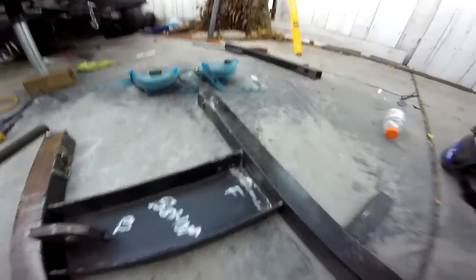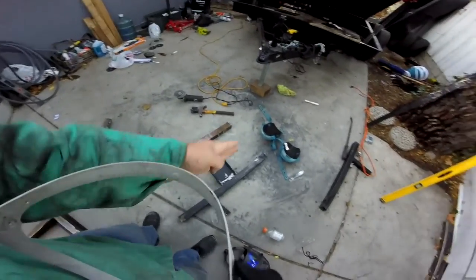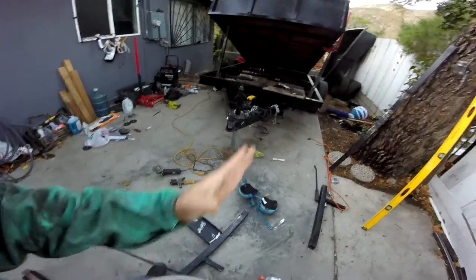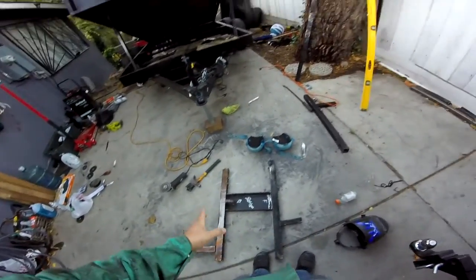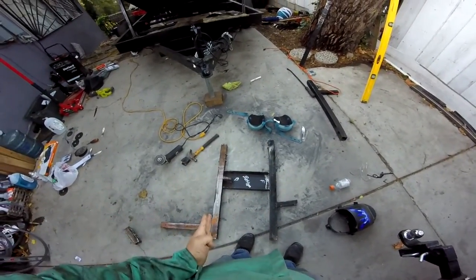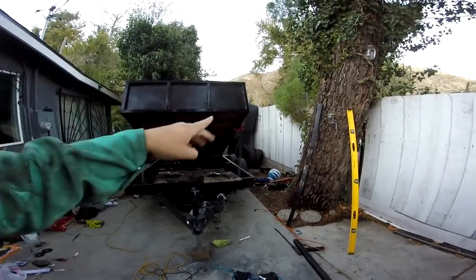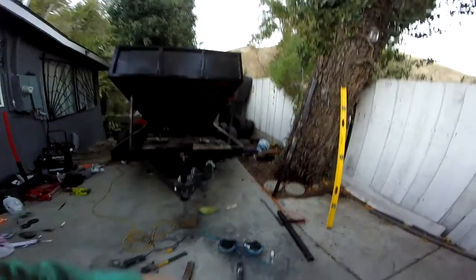It could get a little closer up here — this corner looks good, and that corner could get a little closer down there. Just a little bit more grinding, and I've got to hit it with a level with the new pieces. Make sure those pieces are straight. Bottom line is everything's got to be straight, because if it's not straight and you weld these beams crooked, when you go to put it back on, they're not going to be flush on each corner to weld to the frame.